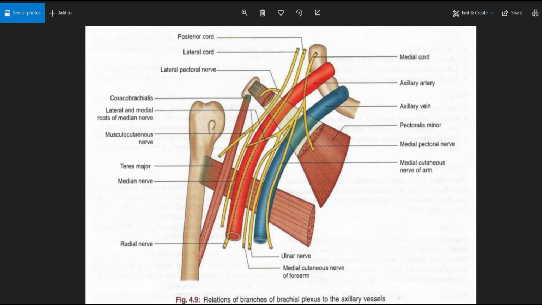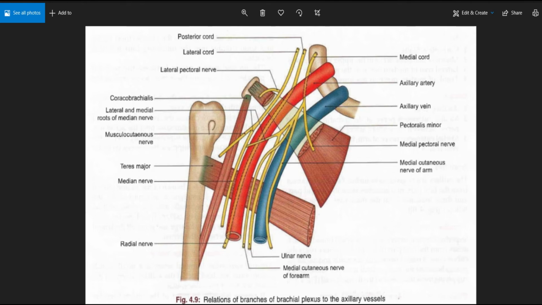Now we finally have the brachial plexus relation. So now let's start from the first part again. And don't worry, it's pretty simple. Now listen to me very carefully. If you don't really know about the brachial plexus, first you need a little knowledge about it. But I hope you know that the brachial plexus has a medial cord, a lateral cord, and a posterior cord. Okay, I hope you know this. Later on, these cords divide to give branches. The branches are the real nerves. So there is not much to memorize, but there is a lot to know anatomically.